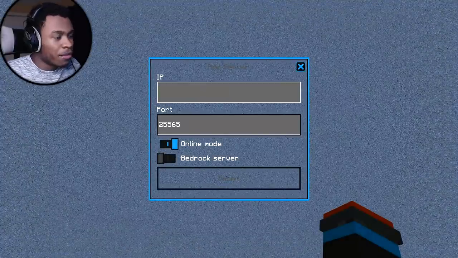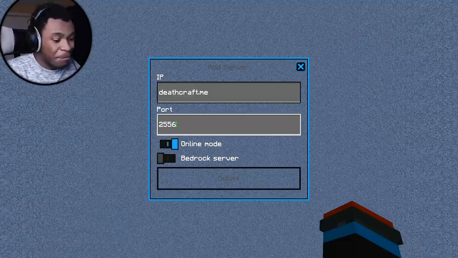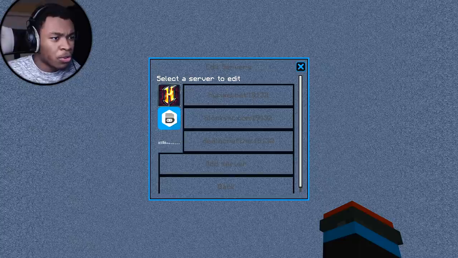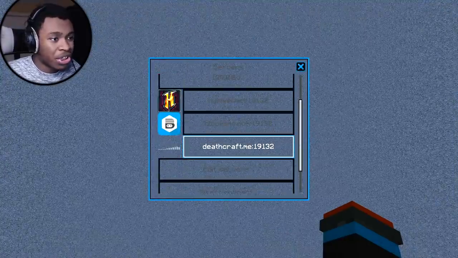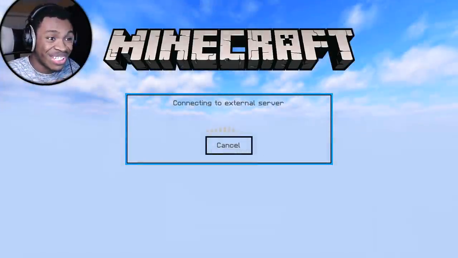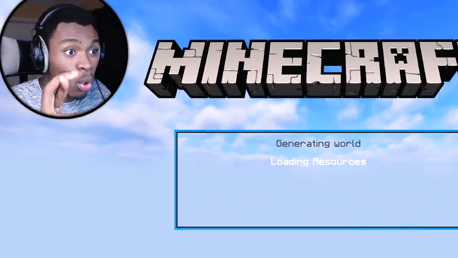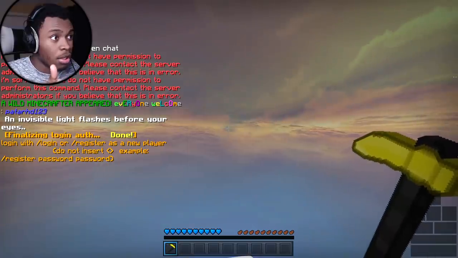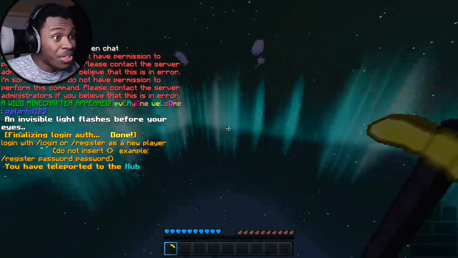All right, edit server. This is a server called devcraft.me. I'm just looking up cracked servers on YouTube to see if they legitimately work. Offline mode off. We should be able to join the server, and I don't think it's online. We're going to give it a shot. If it doesn't work, it is what it is. We'll find another one, guys. I just really want to join another cracked server just to show you guys it works. Oh! Loading resources. Come on. Come on. There we go. There we go. Look at that.